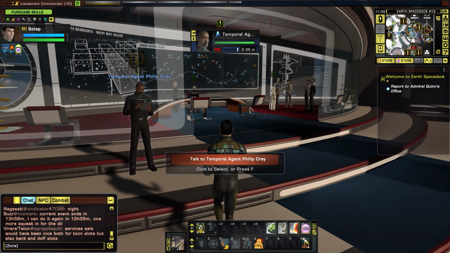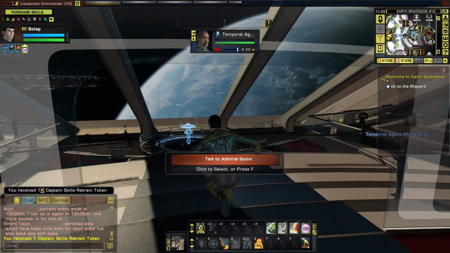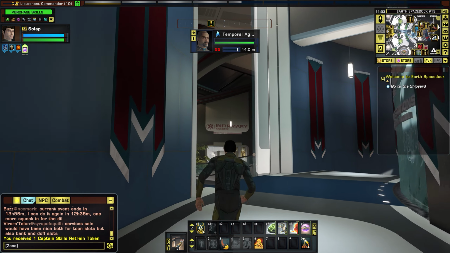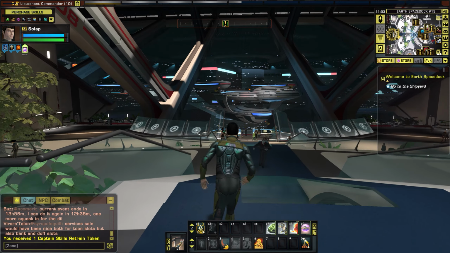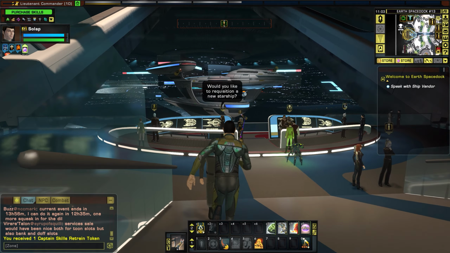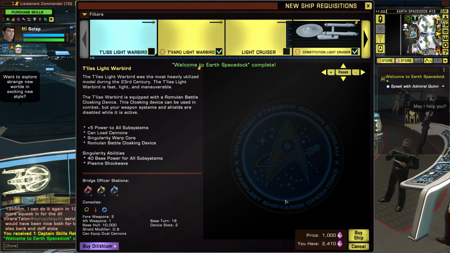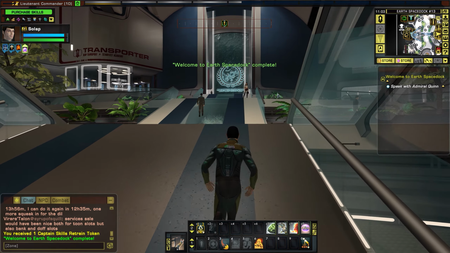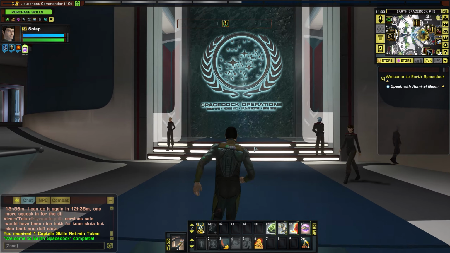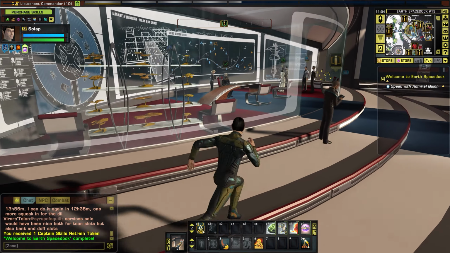What is it? Let me finish this real quick. I just want to get the Welcome to Earth Space Dock finished so I can make sure that's not holding me back on anything real quick here. Then I'll look at the Temporal Transponder. Back to Quinn. Yeah, I wonder what a temporal agent trait unlock is on that. Somebody let me know in the comments below, because I actually don't know what that is referring to specifically.